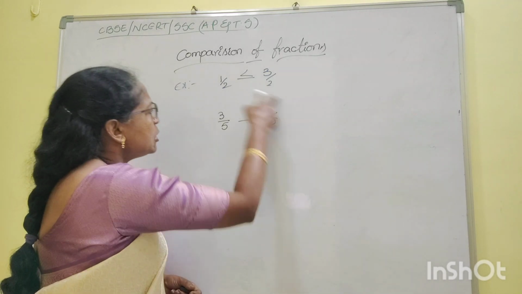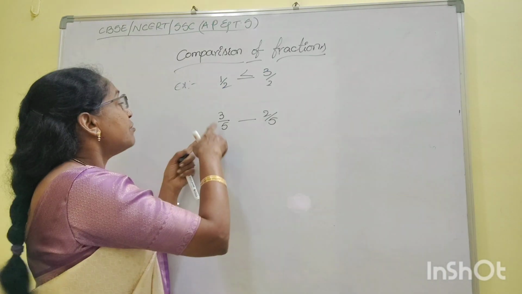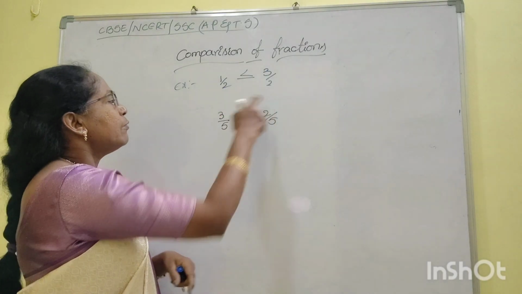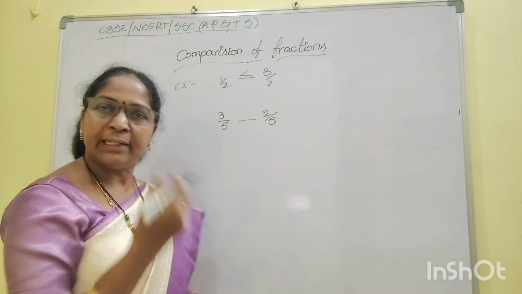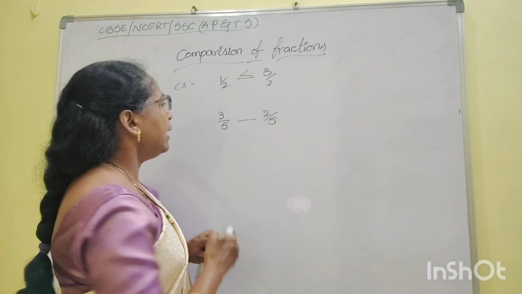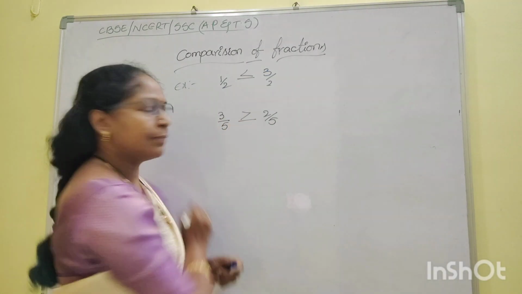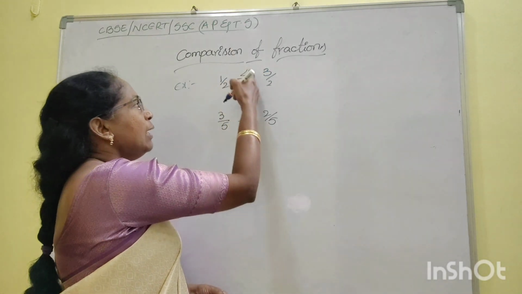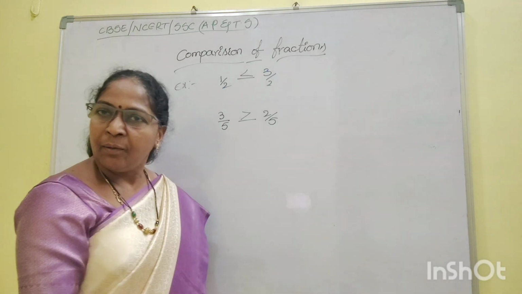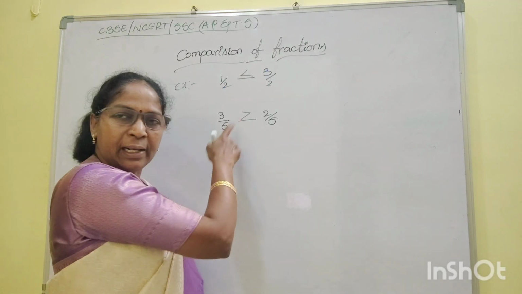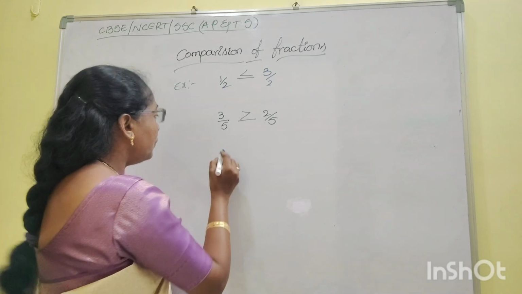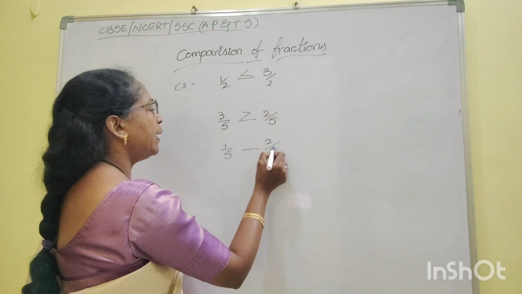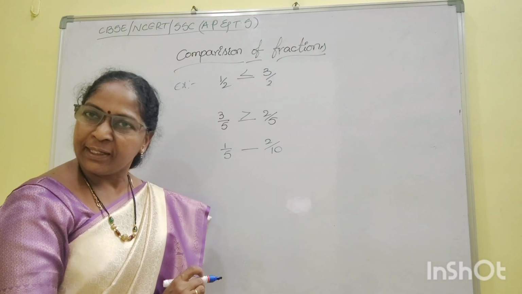Here these two are also like fractions. Here whenever both are like fractions, then you have to consider numerator values. If the first number is greater number, then you have to write greater than. Yes, is it clear? Yes, if the first number is small, less than. If the first number is greater, or big, then you have to write greater than. If both are equal, 1 by 5 dash 2 by 10. Both are equal or not?